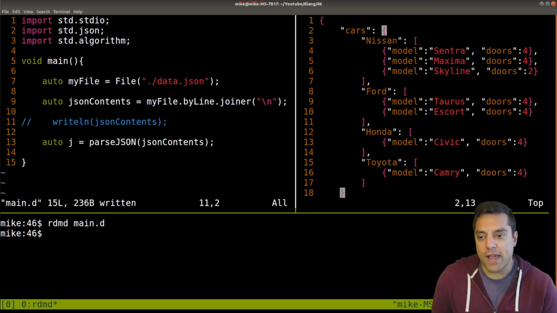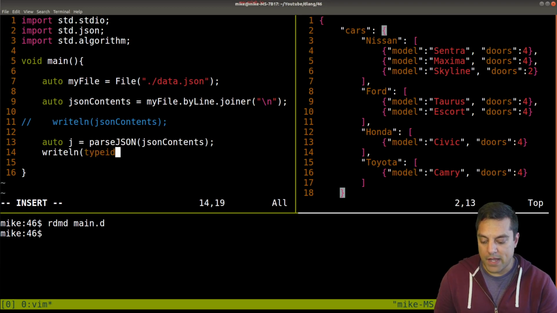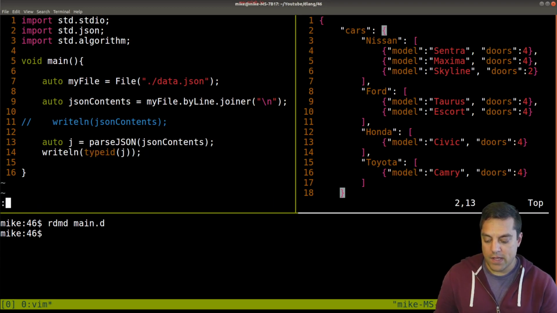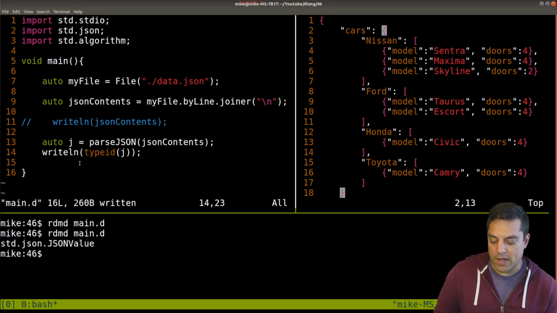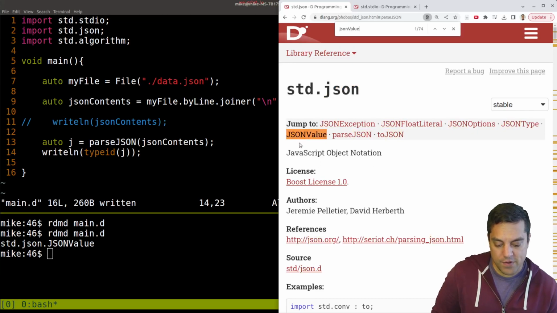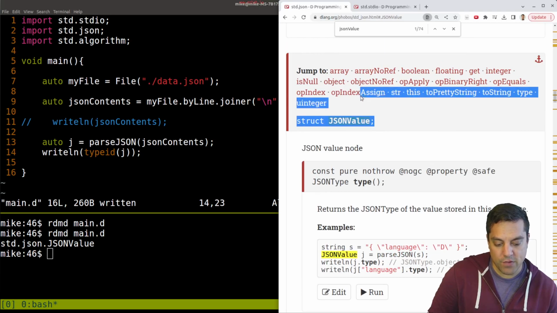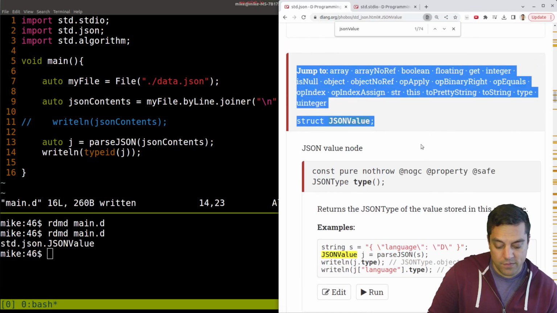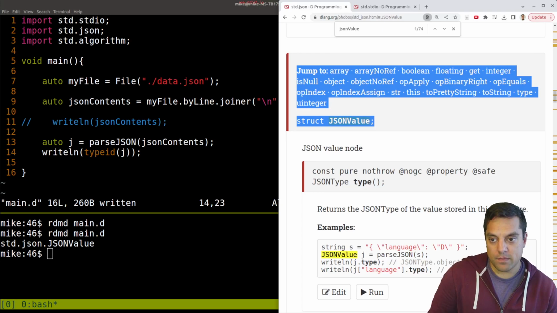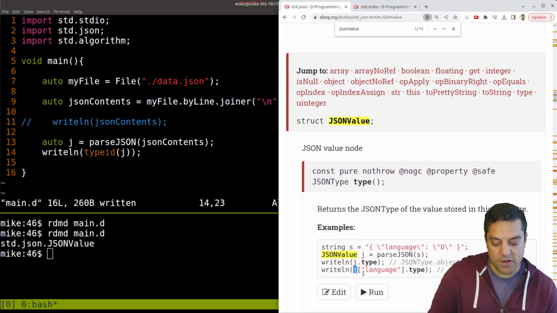So what I'm going to do now is, again, show you the type here, which we don't want to forget about, this technique here: the type ID of J. Now let's see what actual object we got back. So this is a JSON value. Let's go ahead and explore JSON value in our documentation. That is some structure where we've got some values that we can work with, and we can see how we're actually using this particular value.